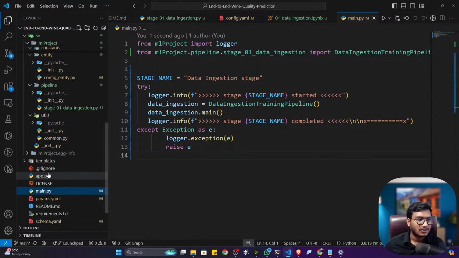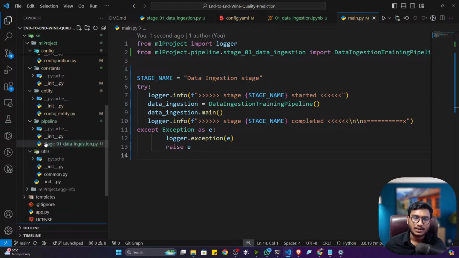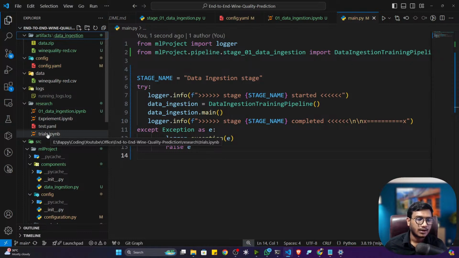So that's how, if you have implemented the notebook, you can very easily convert it to modular coding. And this is what modular coding is: we are managing the different files. Now we'll follow the same approach to implement the remaining stages, like data validation, model trainer, or data transformation. Whatever we are doing, we'll follow the same approach. Got it? Now I'll go a little bit faster because I think you got what we have to do exactly, the entire project workflow, like how we should update the folders and files.